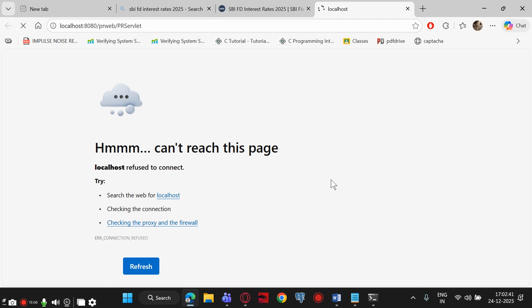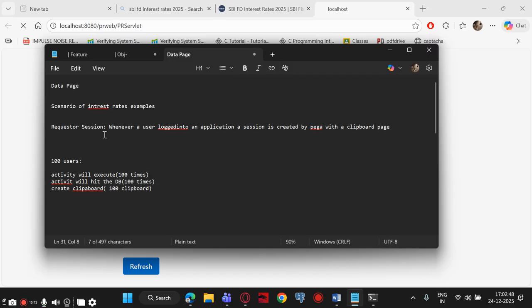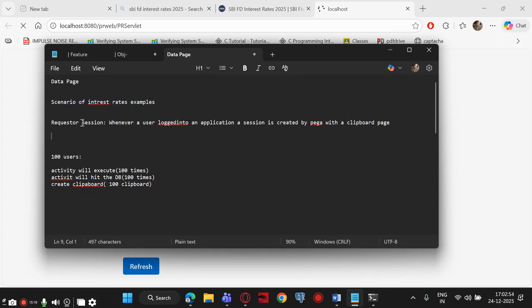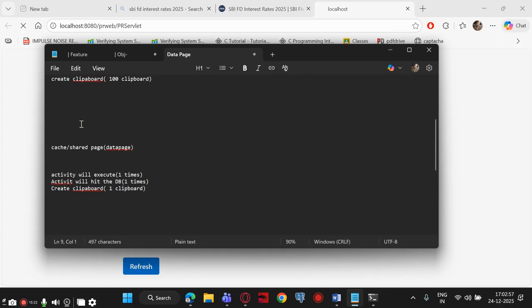Let our application start. Until then, you just go through the notes. I have explained what a requestor session is, and what cache and shared page are. Cache means holding the data when the first user is executing.